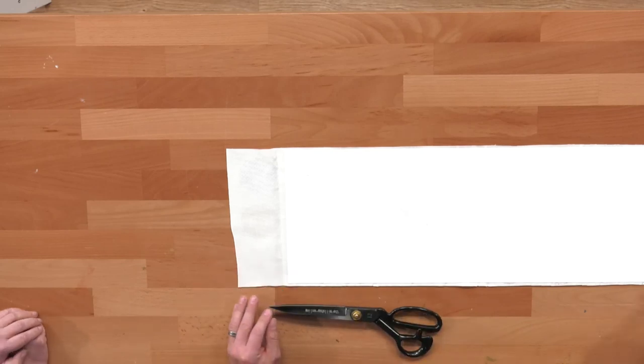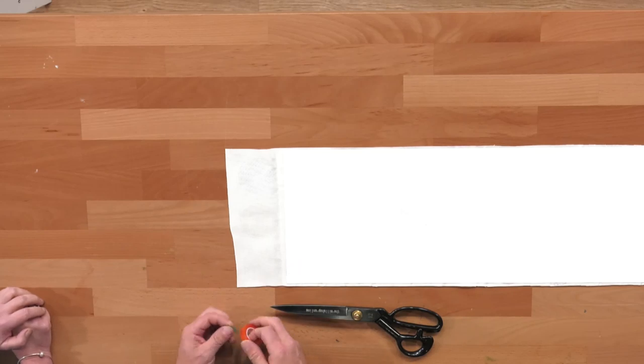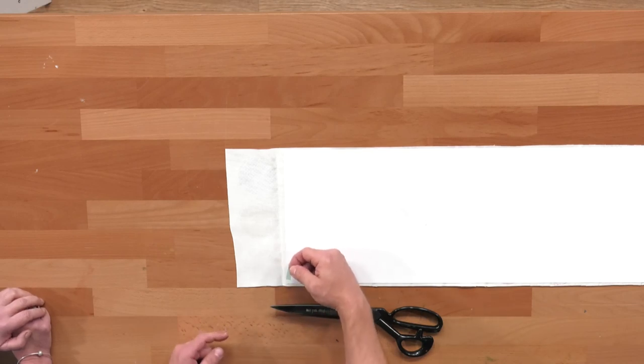I'm going to get my double-sided tape. The red liner tape. It has a little green tab on it, but I love that because I use that as a guide for cutting because I know when I can get it off. I've got one here. I'll use this one. There we go. I use this as a guide to the thickness that I need to cut.